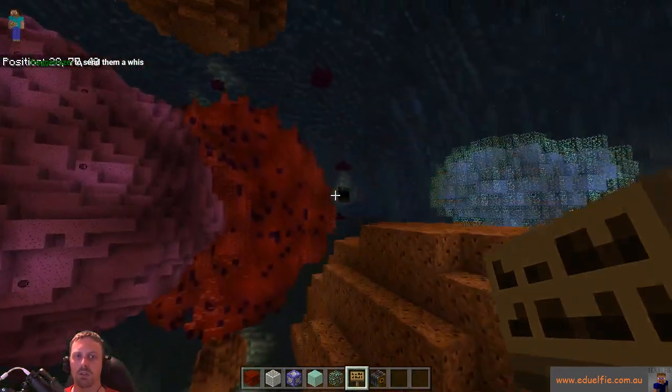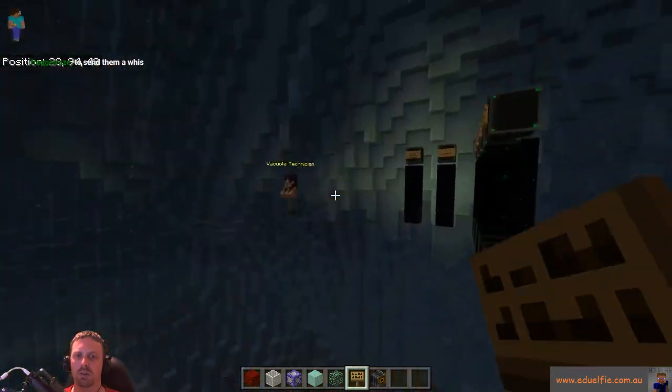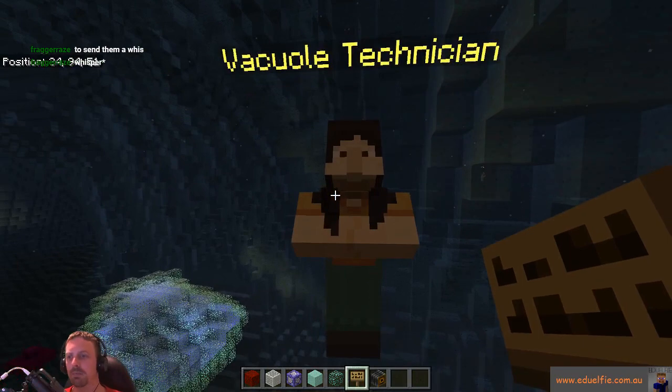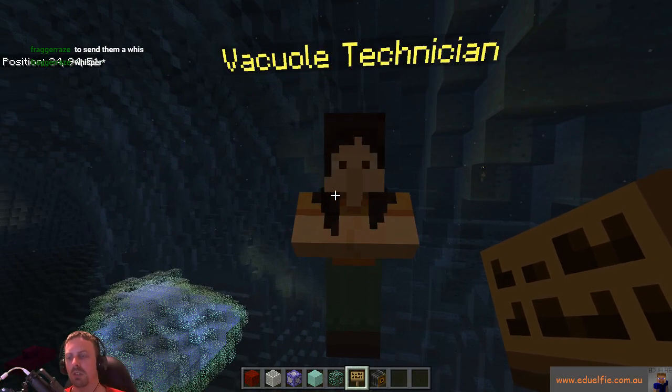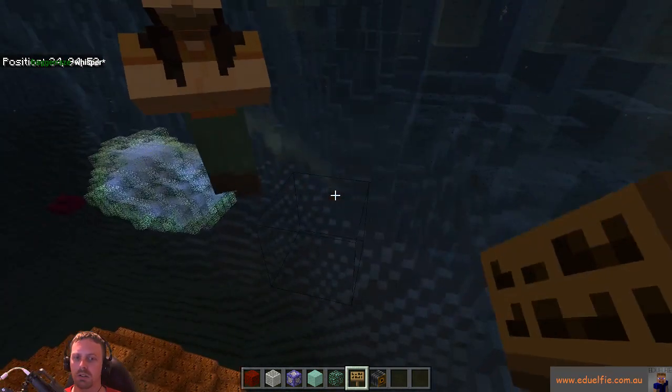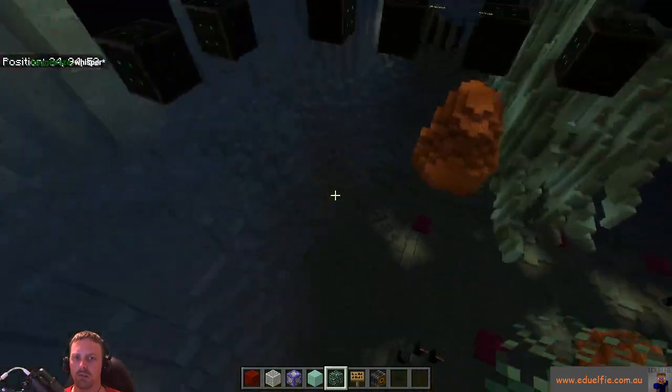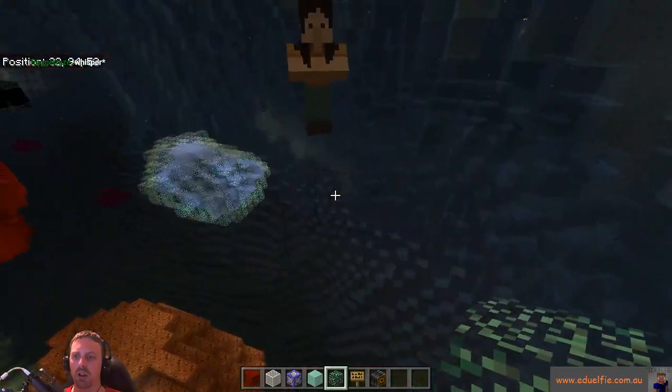So what's the difference between doing that and using this guy here, considering that every block that I'm standing on is exactly the same?